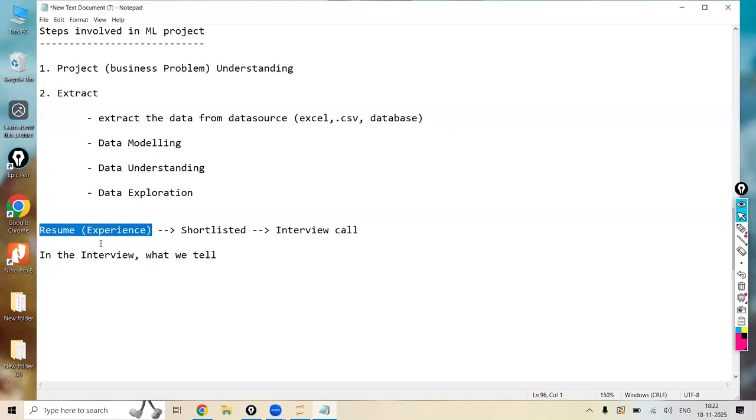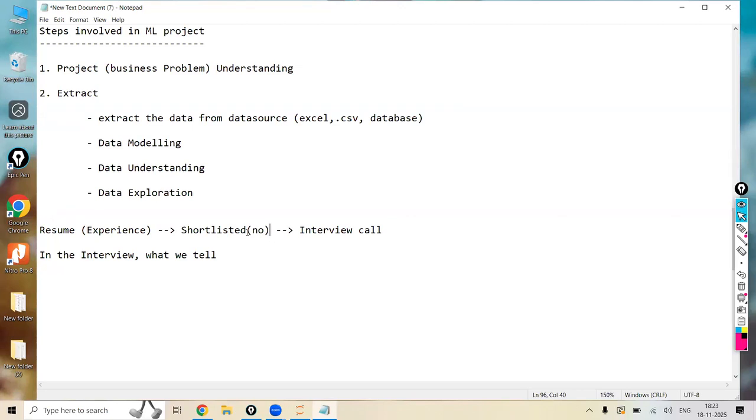Sir, why do you use only popular data sets? Because in the popular data sets, all the different types of problems are available. To explain every type of problem, we have to use a popular data set where we have different problems. And whatever data set we have explained, some of the students will write it as it is in their resume, start forwarding it to companies, and they won't get shortlisted. Tomorrow, if you start a company, you will also not shortlist any such person. You will say, hey, these people are copied people, time waste. You will also say the same thing.